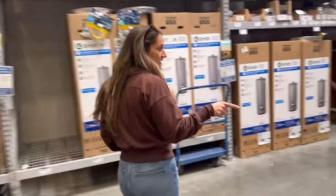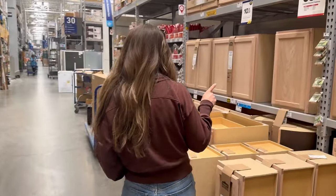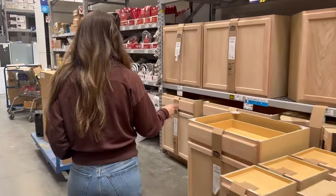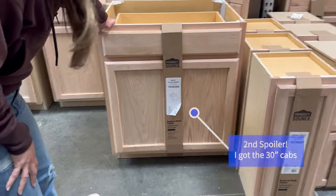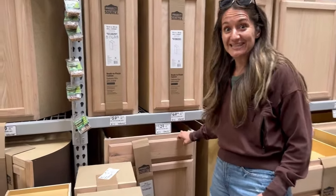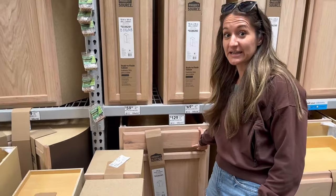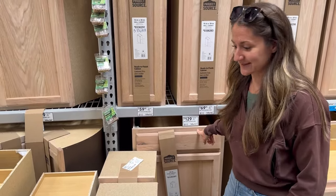Okay, so here we are. I need one like this, but this is a 30 inch, 24 inch, this is what I want. So this is the portion that I am going to alter to turn into my son's desk.